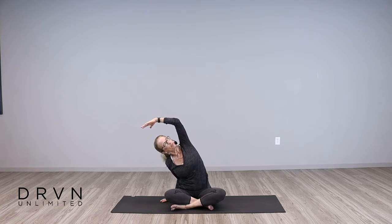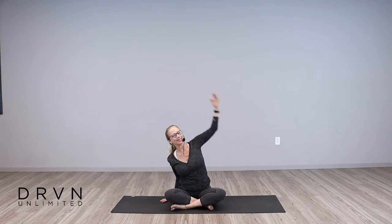And then come back to center, and same thing, other side. Rooting down through both hips. Turn your head. Look into that elbow crease. Press that elbow back. Open up your chest and your shoulders. And then come back to center.